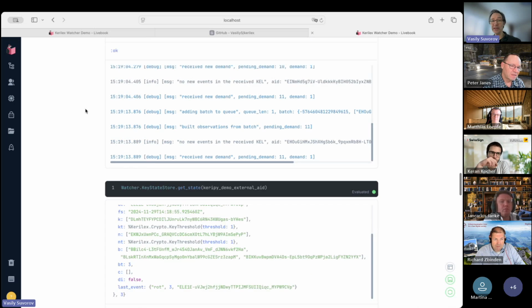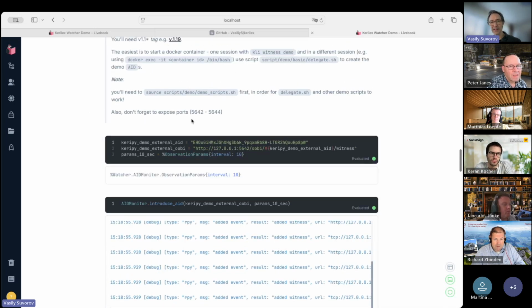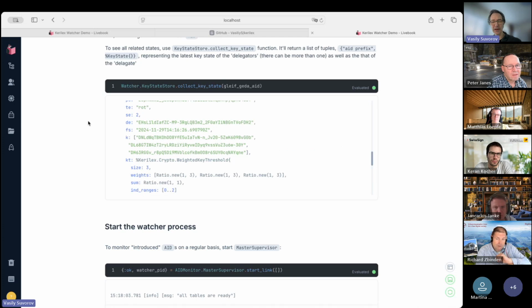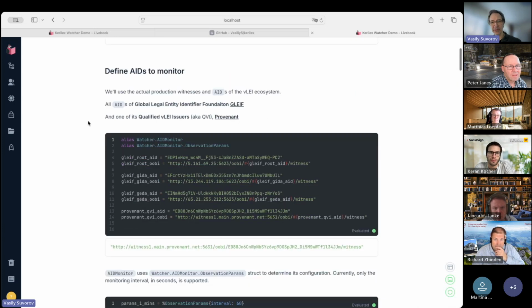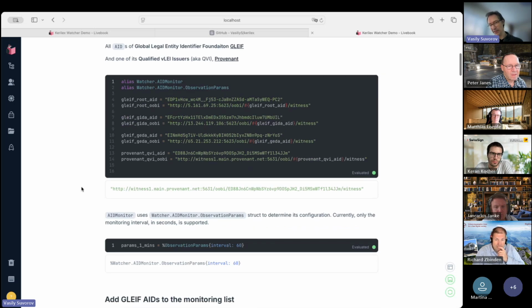No. As I explained, in this first part, where I'm connecting to the external witnesses, you can see it's all external. It's all real infrastructure. What I cannot demonstrate here is rotating something so you can see that I'm actually updating. That's why I started the local one, because in the local one I can change it, as it's under my control.